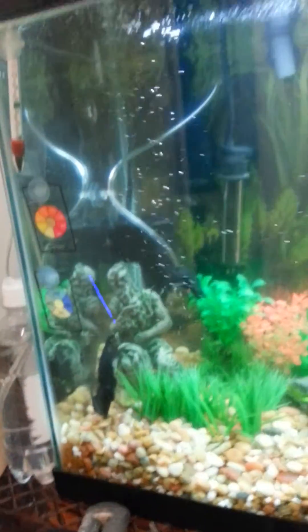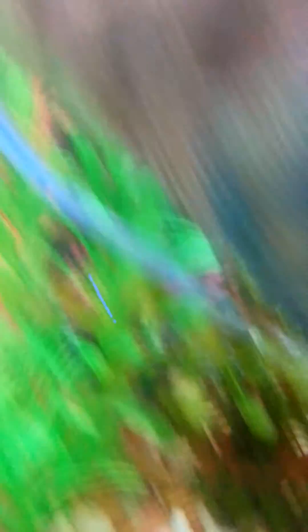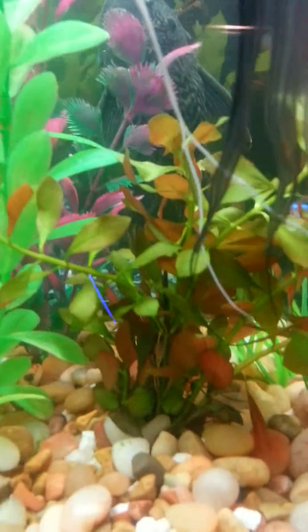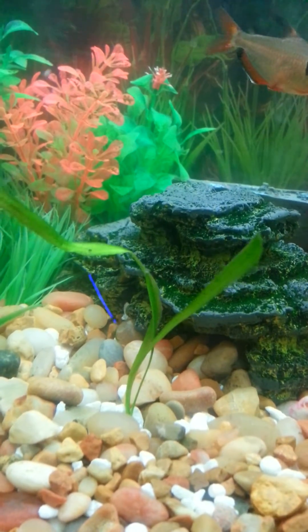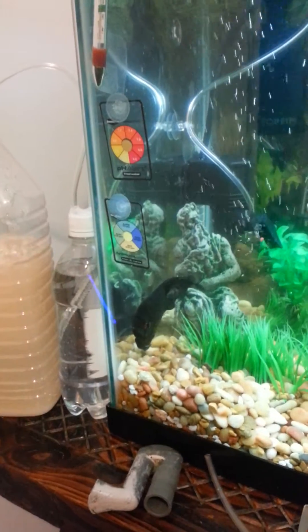It works pretty good. I went through a lot of trial and error to get it to work. Here's just a quick look at the rest of my aquarium. So here are the problems I have - I don't know what type of plant that is, but it's obviously damaged. This is a plant that I just bought at the store, so hopefully it won't die and it'll actually grow. And then this is my other plant which again isn't doing well - I got it from the store and it just wilted away.